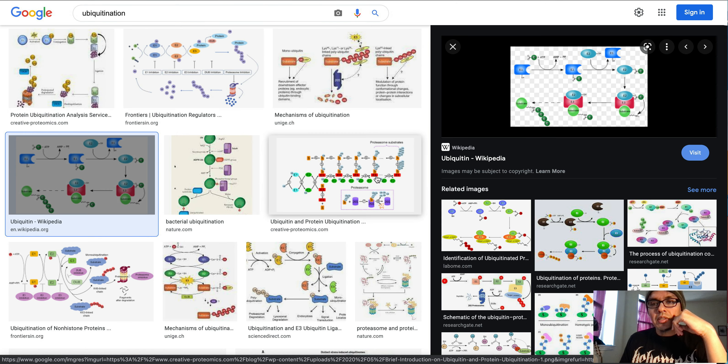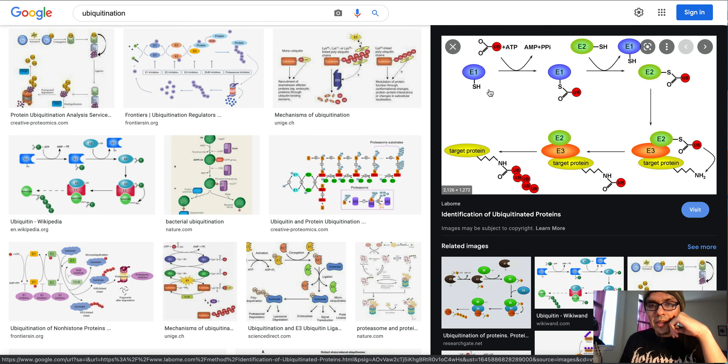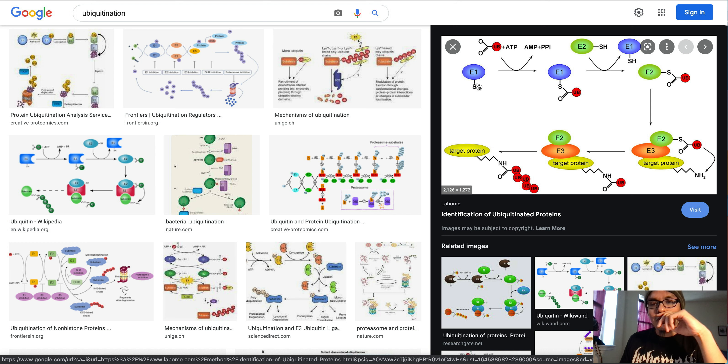Back to what happens: how does a protein get tagged for ubiquitination? Remember the protein is tagged at its lysine residue. That's where these enzymes come into play. A ubiquitin molecule, which has this carboxylate end here, is first attached to this E1 protein.